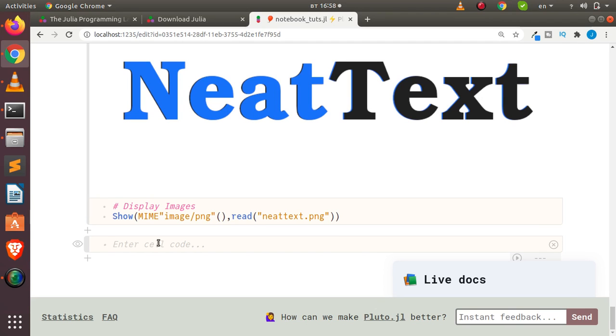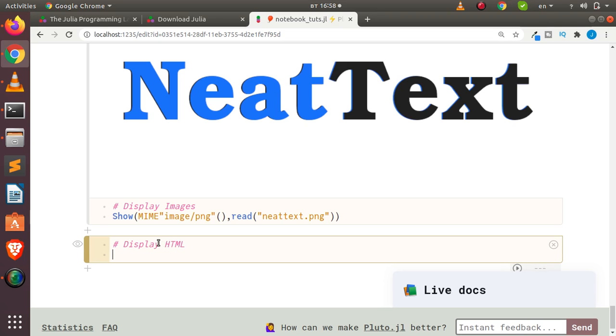Now let's see how to also display, let's say, HTML, right? Because MIME is also multimedia for HTML, so I just go with the same thing. So show MIME. Then for HTML, it's going to be text/html, which is a function.